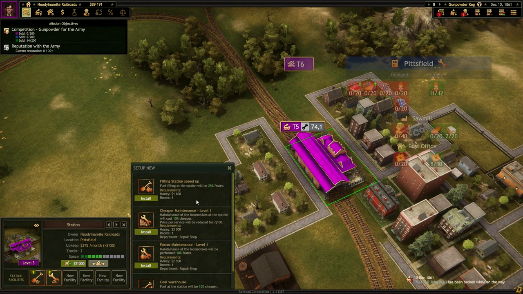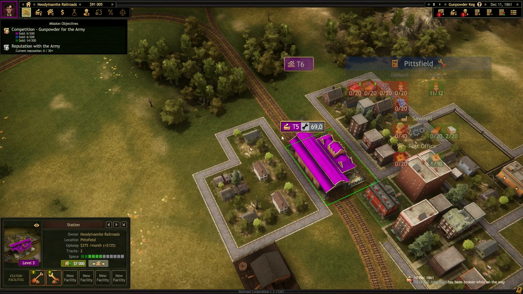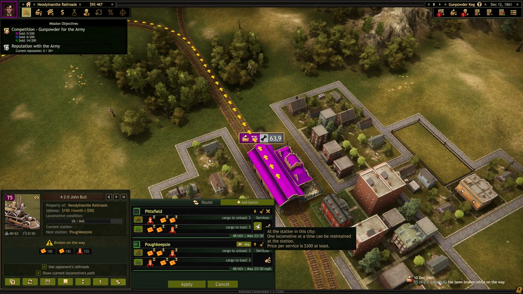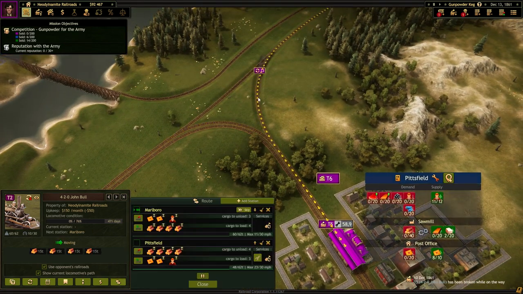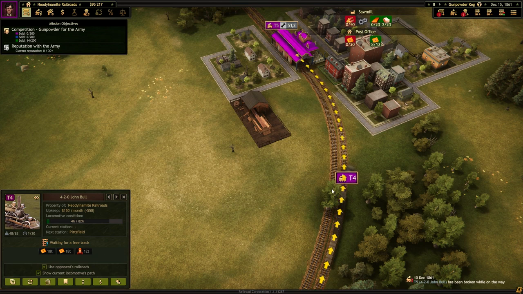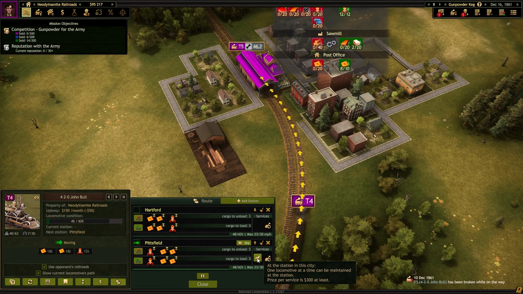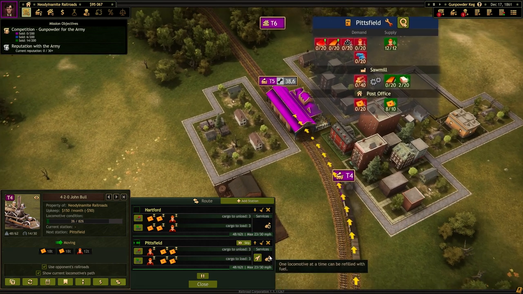Why? Why you didn't do maintenance and you just broke? You literally left the station and you broke immediately. Why you didn't do... Oh. That's why. You have to press the button. Oh no. There's a maintenance button over here. You have to press it. Apply. Oh, okay. Wait. Does that mean you're gonna maintain yourself over here all the time or only just this one time? Price per service. I have no idea. Maybe? One locomotive at a time can be refilled with fuel.